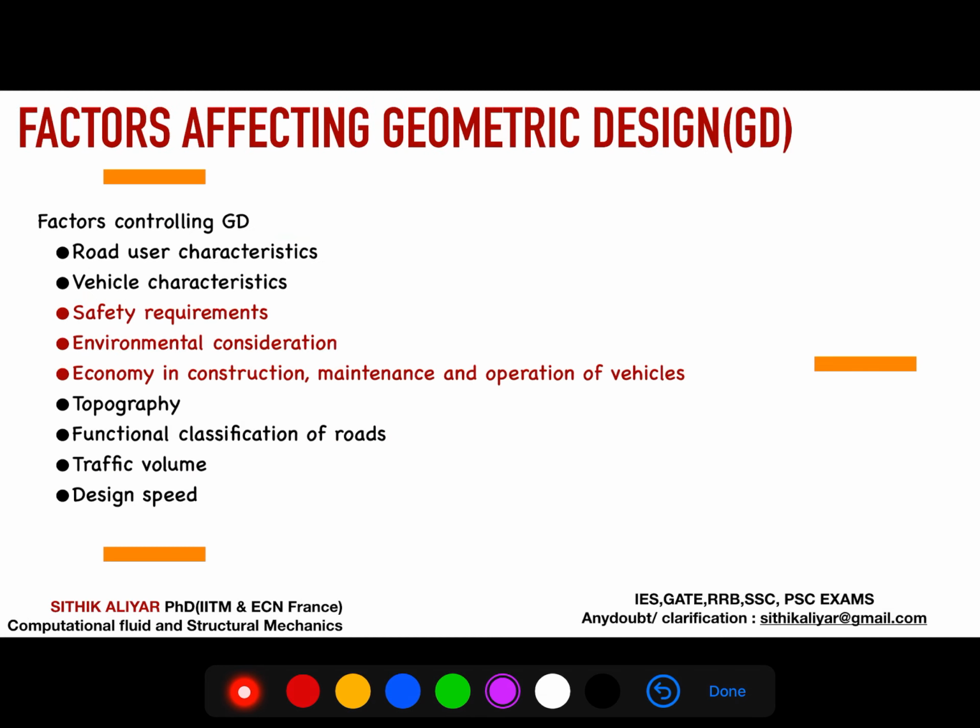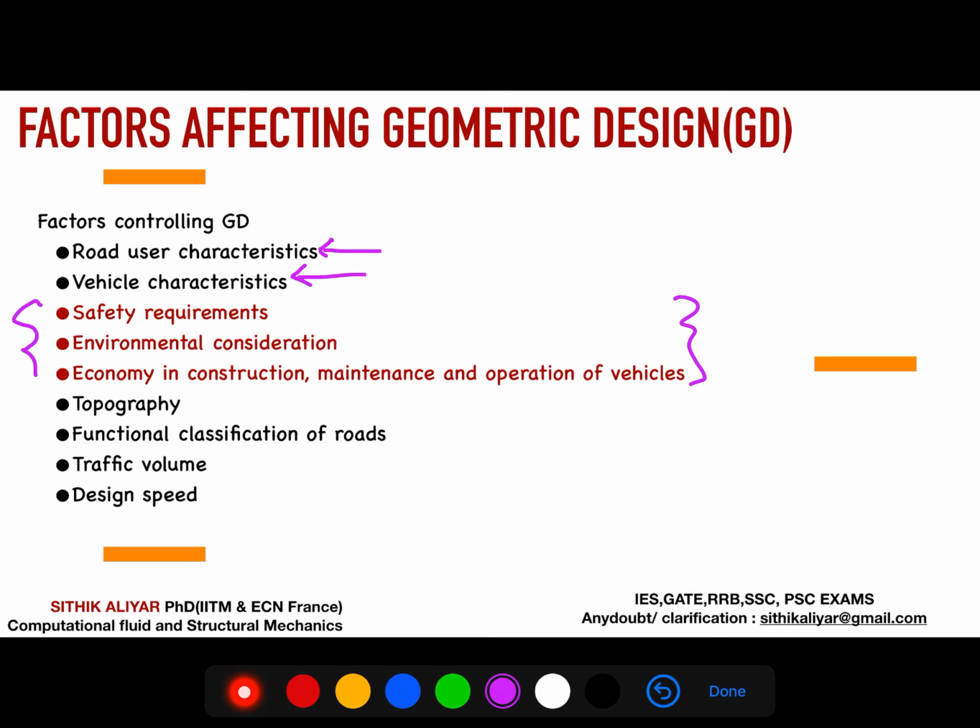And remember, what are the factors that affect geometric design? First one is the behavior of your road user. We are going to see in detail in the next slides. Then vehicle characteristics and safety requirements, environmental considerations, economy. This is generally what you should know. Safety concerns are already taken care of inside the formulas, so we are not going to modify any formulas or define some theory for safety.